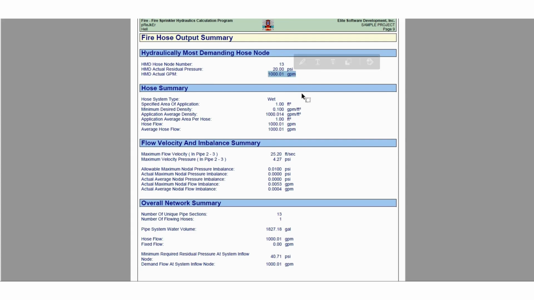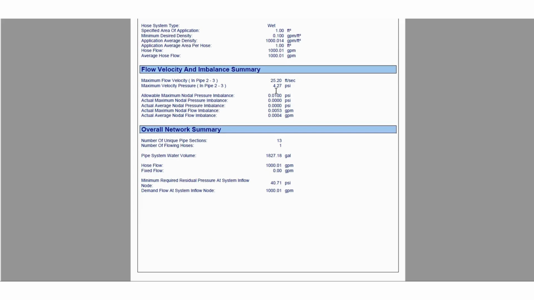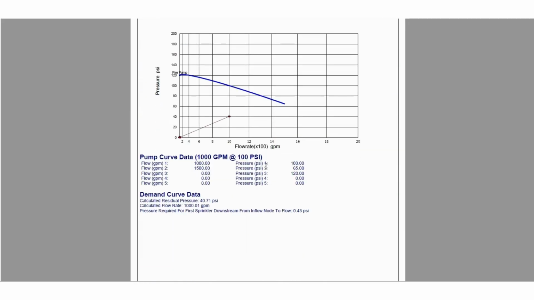So I mentioned the K factor as 223.67, whatever it is. Based on that, I got 1000 GPM flow. So our hose flow is 1000, and our demand requirement will also be 1000. Based on 1000 GPM at 40.71 psi, it is satisfying our system demand requirement.